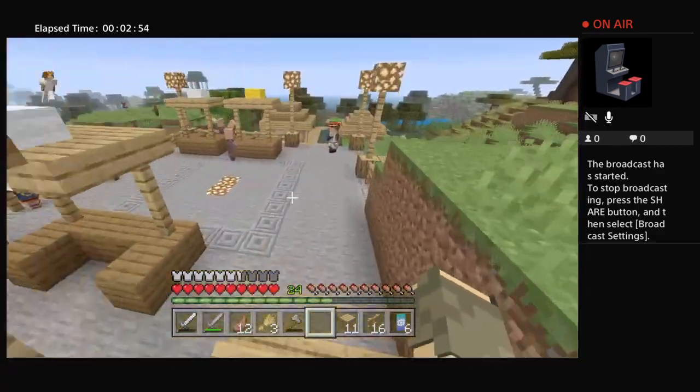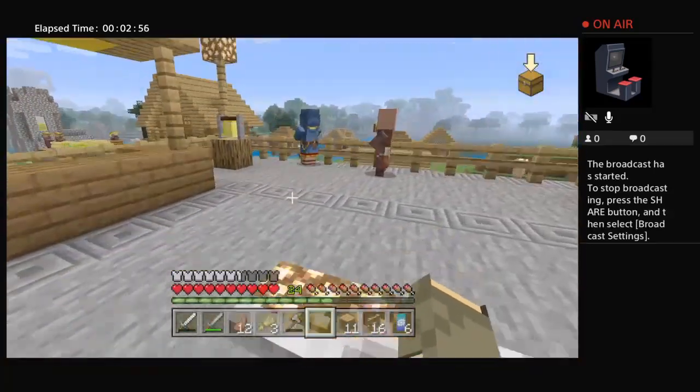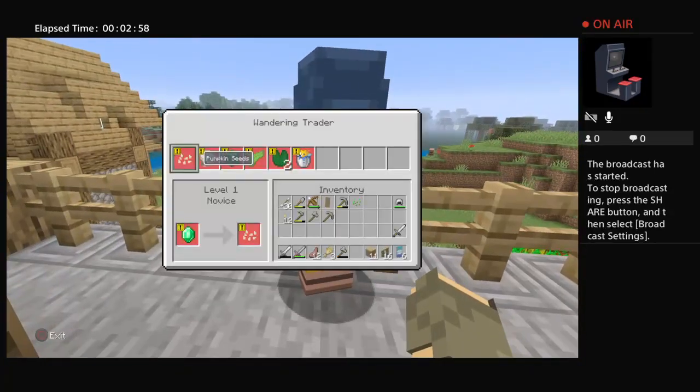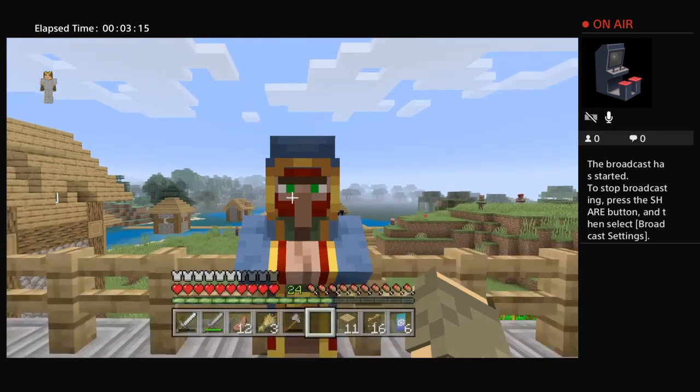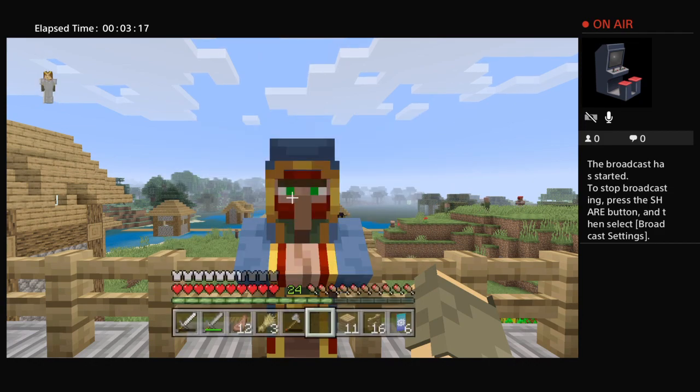And I actually did the plaza, which I really love, and there's a wandering trader here. Unfortunately, I can get all of these myself because I live right next to the swamp and the desert and the ocean. So, and I have 20 pumpkin seeds, so I can get all of these for free.